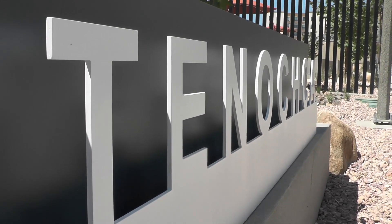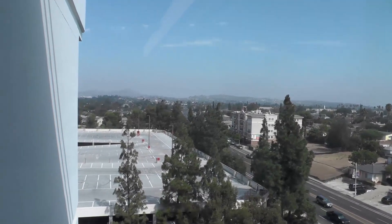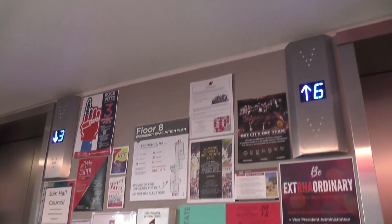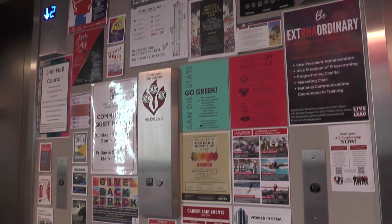Tenochka offers eight floors of residency with an expected 500-student occupancy and features a low rise and a community center. Tenochka is one of the newer buildings on campus — it's been renovated, the Tenochka low rise is looking great, and there are a lot of amenities for students there that they can partake in.